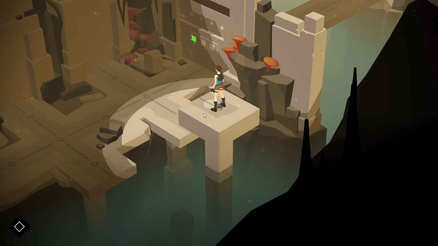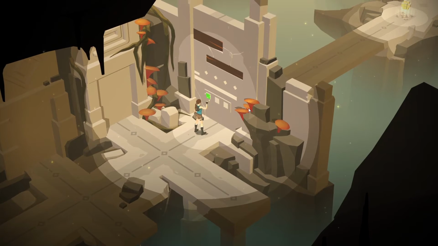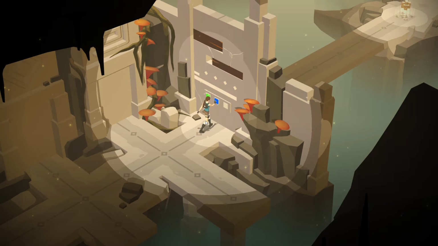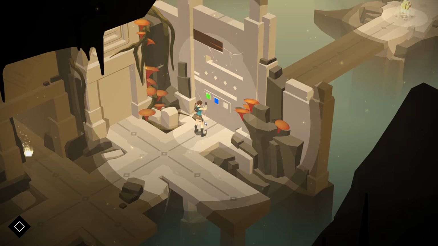And we're now back at this bit where we put the other key in from the original level, and we now get the joy of doing another one. So there we go, that's all we have to offer for Lara Croft Go. It is a puzzly game. It's originally built for tablets because you have to swipe Lara along. Gets a bit annoying, to be honest, but it's still quite a nice puzzle game.